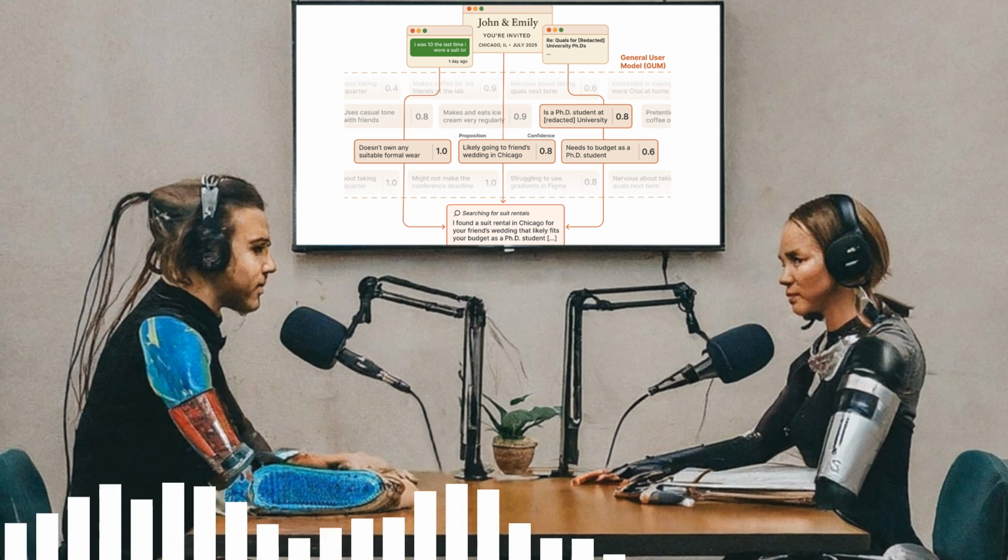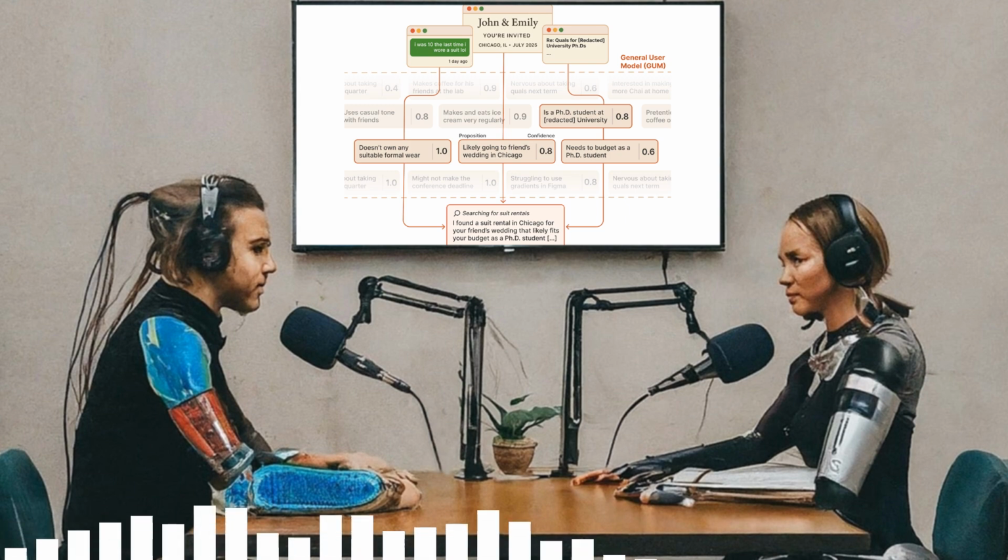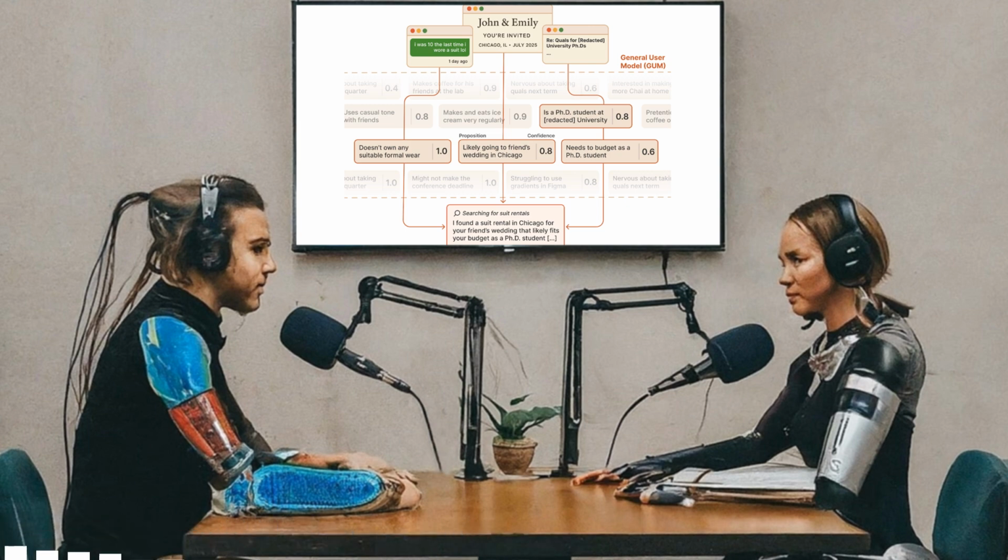If it's going to make claims about my job satisfaction, it better be absolutely certain. How do the researchers measure whether the model's confidence scores actually align with reality? That's a great question. To measure that calibration, the researchers utilized Brier scores. Brier scores, what are those? Think of a Brier score as a mathematical penalty system for overconfidence. Okay. So if the AI is 99% confident that you hate your job and it turns out to be entirely wrong, the Brier score penalizes the model heavily.